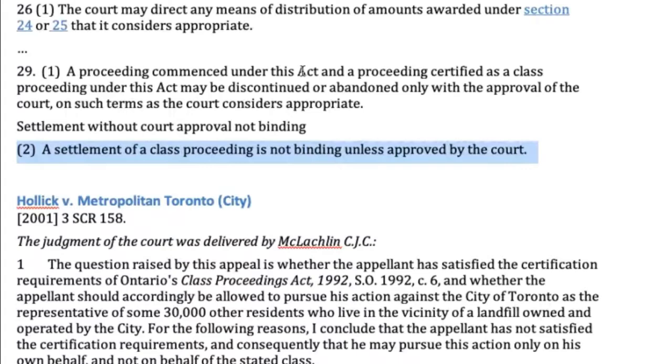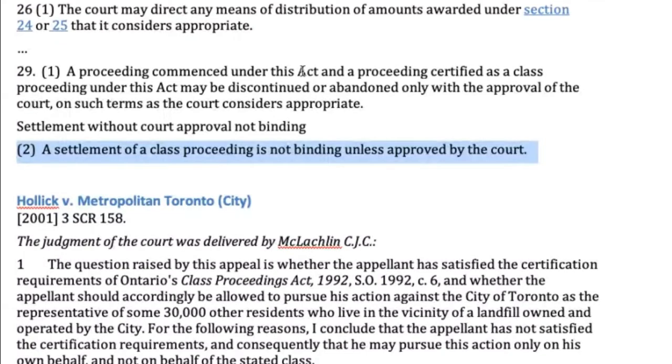Hi, can you hear me? I can. Is it because the class members are represented by the representative plaintiff, if they settle, then the issue is adjudicated on its merits, like it's finished, and so the class members have no longer any recourse to go after the defendant at that point, right? I think that would typically be the case. So the defendant in the settlement agreement would require a release, basically releasing the defendant from any future claims about the same stuff. So yes, that's quite right.